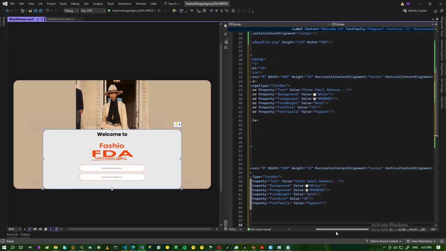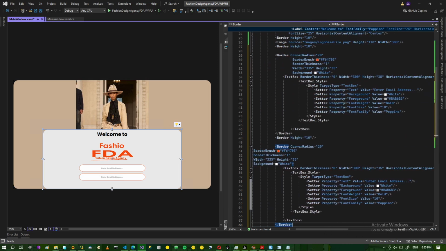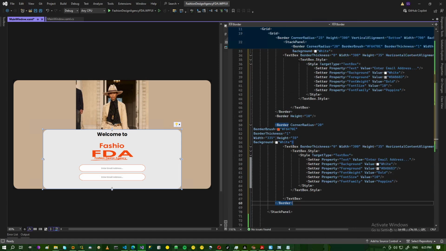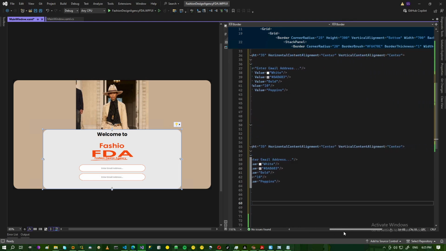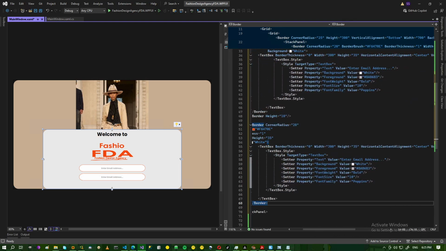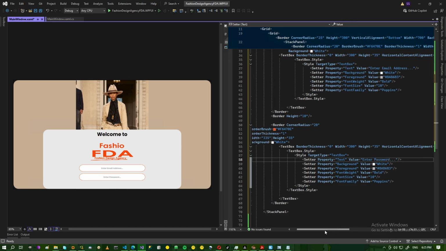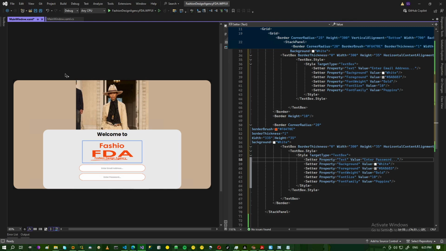Then in the content section, the content property text, sorry, so say enter not email address but enter password. Okay, so we've written the enter password text there. Then we'll save.